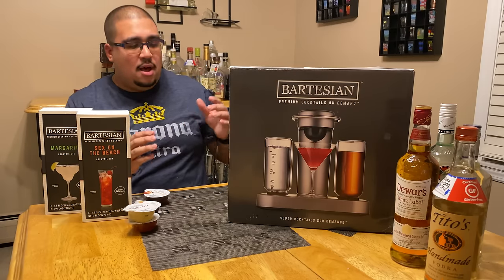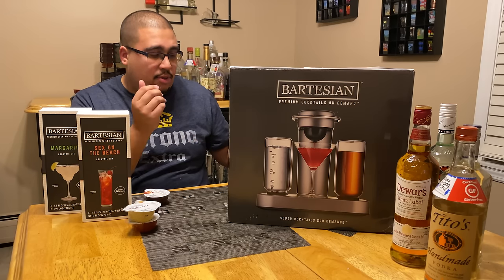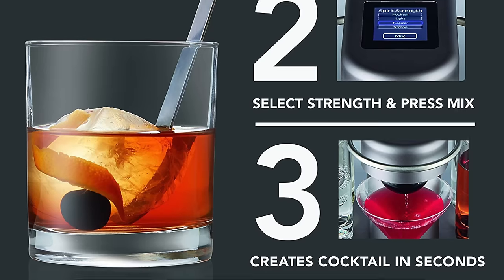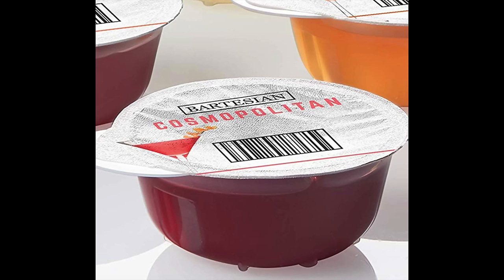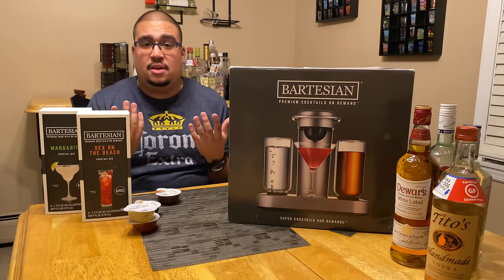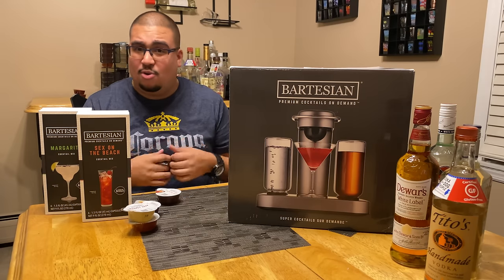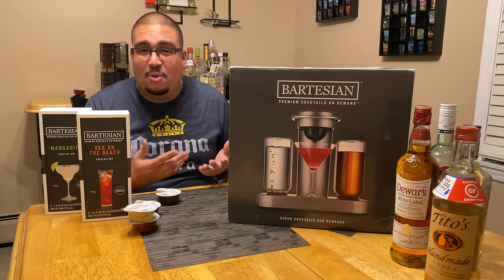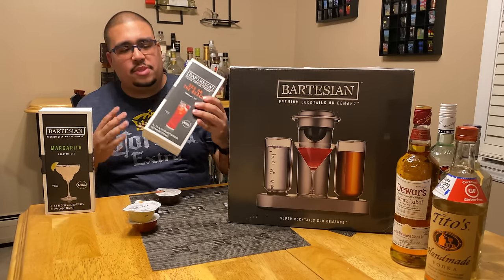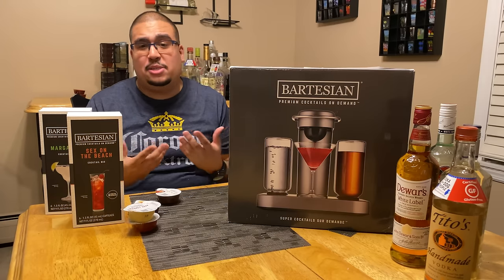The packaging is very sexy and colorful. It shows you in three steps how to make a cocktail. Once you put in the capsule, it automatically knows which drink you inserted via a barcode on the capsule, then you can select the strength of the drink. The machine self-cleans, no mess, you don't have to go to the bar, and best of all — it doesn't require a tip. Each package comes with six capsules, retailing for $14.99 at Bartesian.com and $19.99 at retailers like Best Buy and JC Penney.